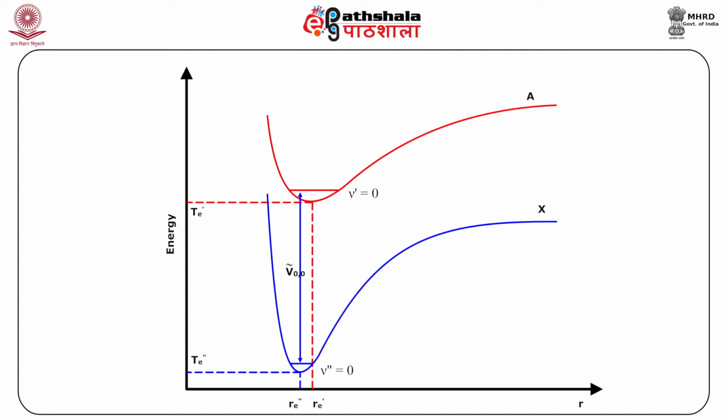By convention, spectroscopists label the ground state as capital X and the excited states of the same multiplicity as A, B, C in order of increasing energy. So, the first excited state would be A, the next one would be B, and so on. Here we have shown just one excited state which we have labeled as A, and X is the ground state which is shown in blue, and the red Morse potential energy curve is for the excited state. You can see that the meaning of all these terms is very nicely shown in this figure, which shows the electronic transitions.